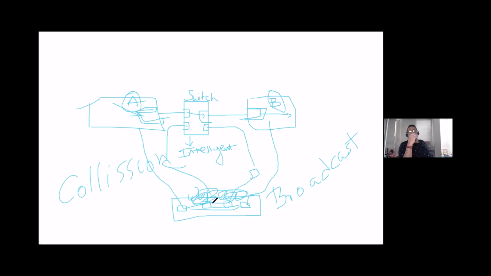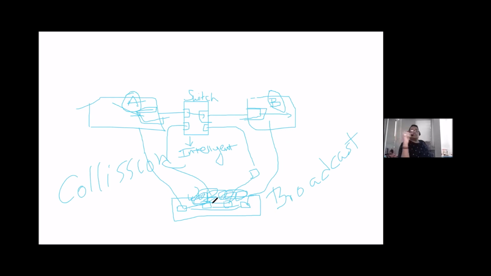Because A is sending a lot of information to B, and C and D are unwantedly coming in, and assuming at the same time C and D are chatting, which is supposed to be between each other. So A's information is coming into the device, B's information is coming into the device, and information from C and D as well. So it's a quite significant amount of information floating around in the device. The device becomes busy. There will be a lot of chatting happening: hey, are you B? Are you B? Where is B? Because I don't know where B is. That's exactly what is called a broadcast message.